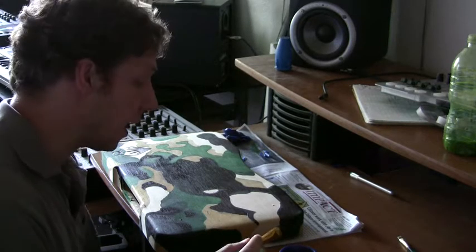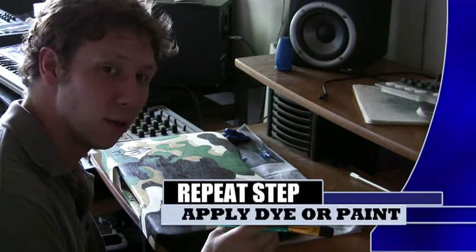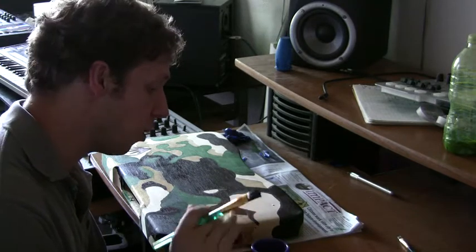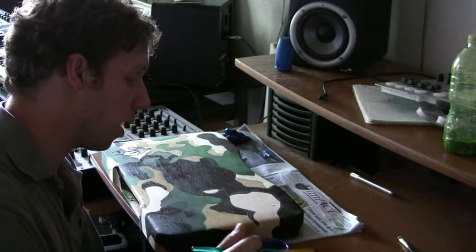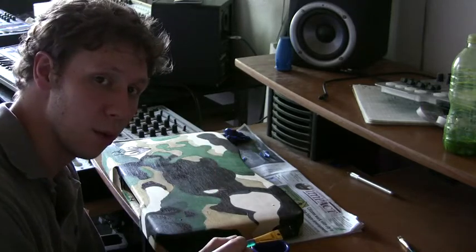Okay, well, we're back, and now I'm on my last color to go. I've got a really neat neon kind of slimer green that we're going to do the last part of the camouflage with. And then after I'm done painting, we're going to lacquer it all again with that wood gloss, and then we're going to be ready to get our sticker that we're going to be getting next and putting in the middle there. It's going to be really cool.